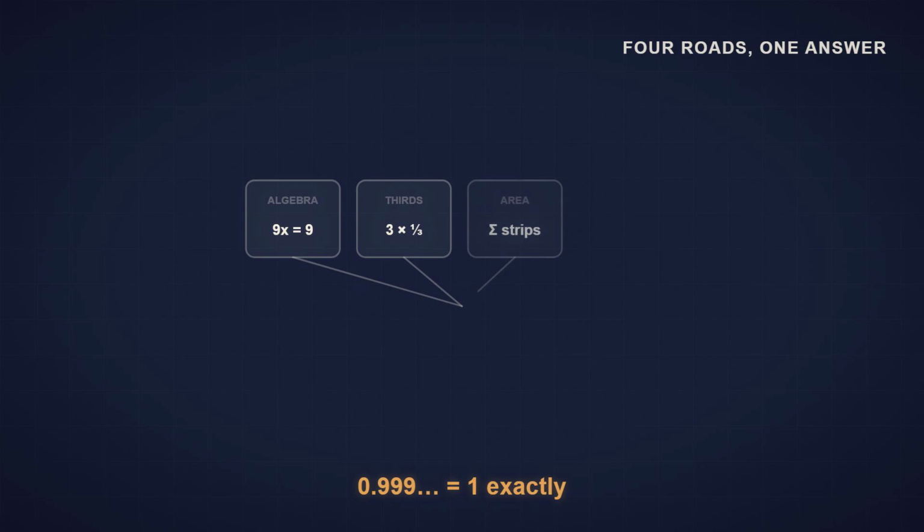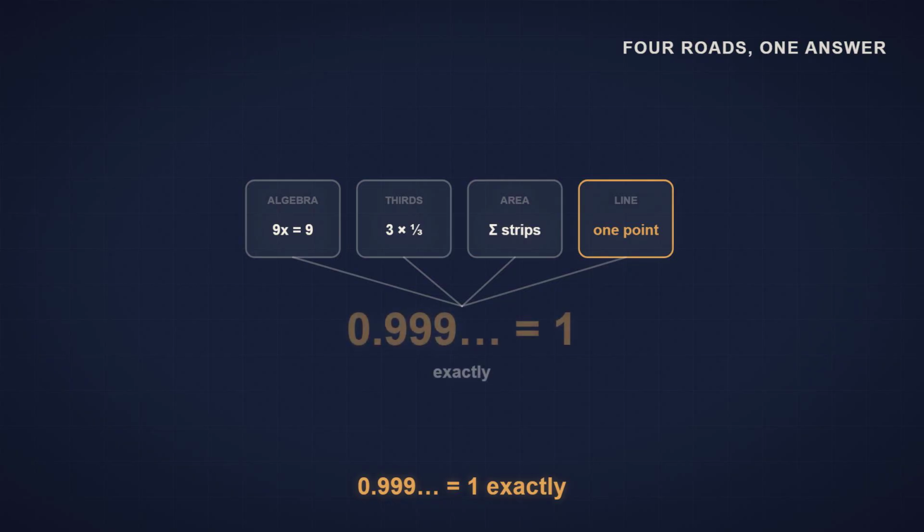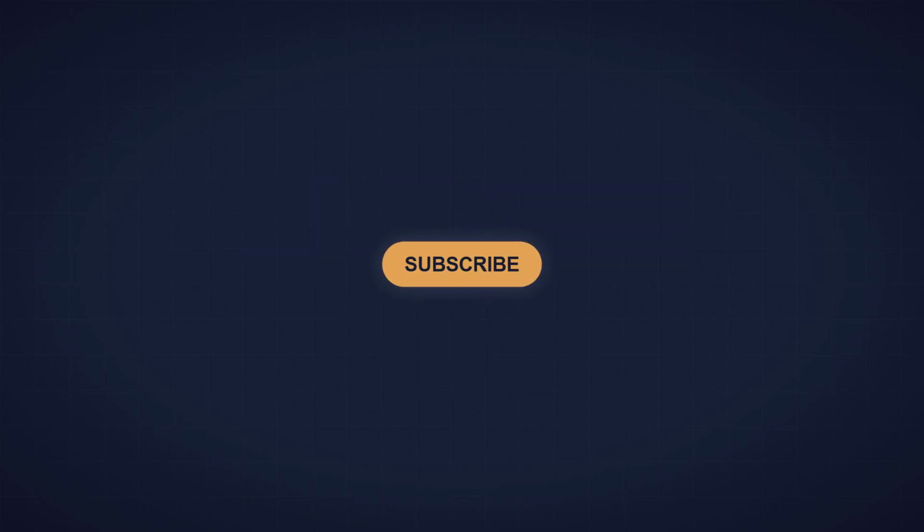The unsettling part was never the arithmetic. It was the assumption that an infinite process must stop at some hidden final stage. It does not. Every finite approximation is less than 1, while the value defined by the entire endless sequence is 1. Infinity did not make two neighboring numbers impossibly close. It gave one number two perfectly valid names. 0.9 repeating is not almost 1. It is 1 written from the other side.